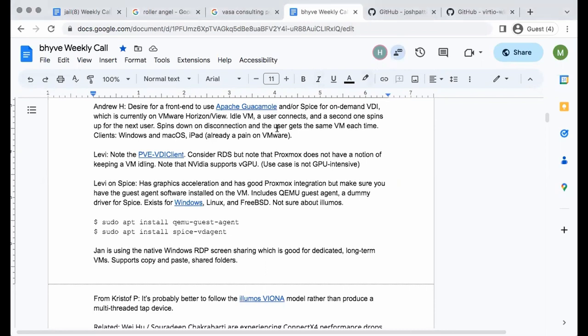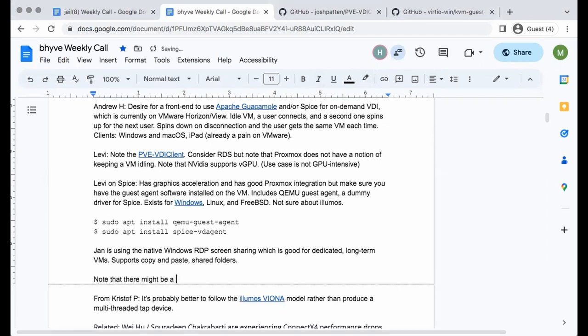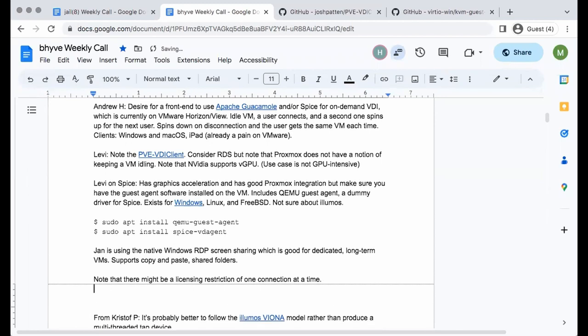Yeah. Also of note, there's a licensing restriction for those that are using Windows in production. Without RDS, you can only have one client connected to a virtual machine at a time, from what I remember. Yes, and the maximum middle finger to the user is that it does accept the connection and it manages to smoothly animate a logout screen telling you you have to pick between kicking out the user who is logged in, or disconnecting. So it does support at least two displays. So all of the multiplexing code is there. It's just locked away behind a very expensive license.